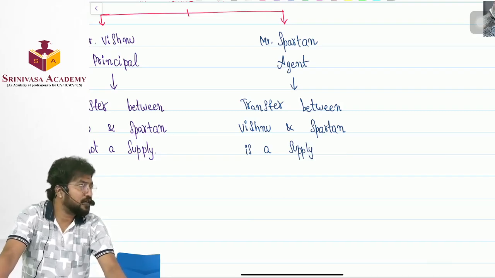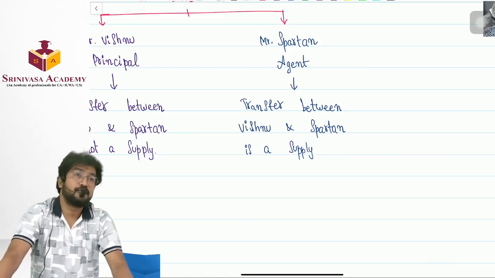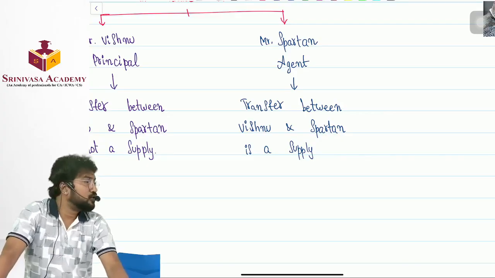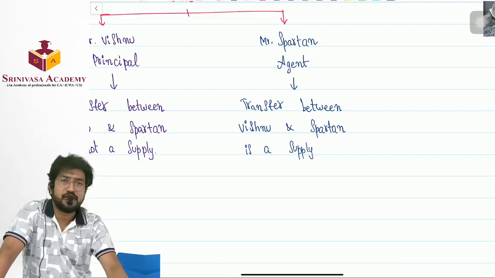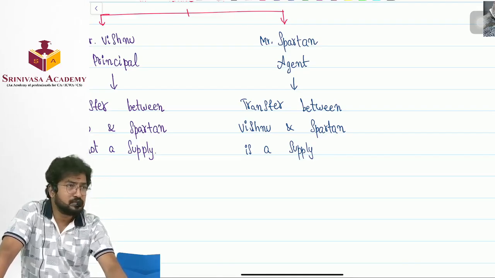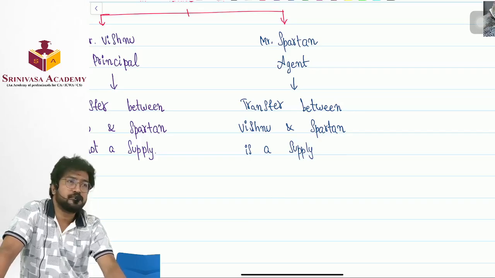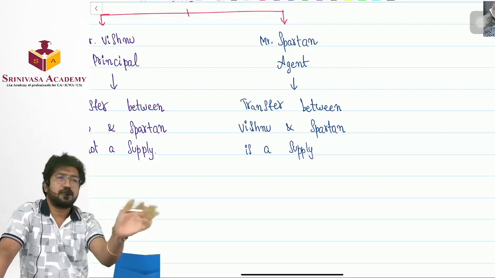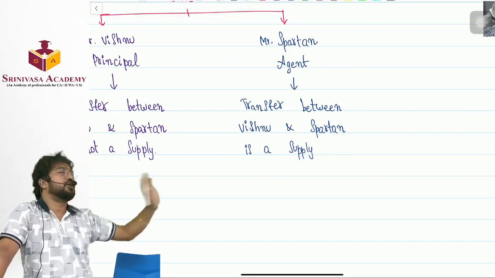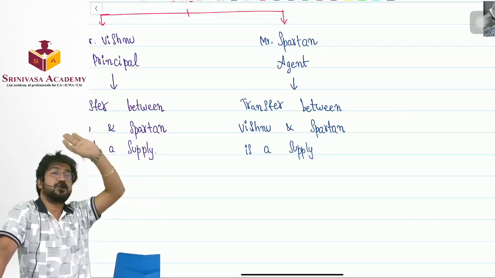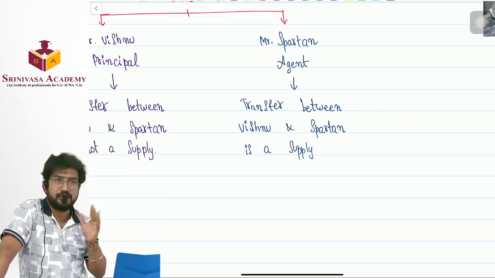What is the triggering factor here? Who raises the invoice to whom? To the final customer. Who should raise the invoice as per this case? Agent. If the agent raises the invoice, Schedule 1 will come into the picture. Yes, it is supply. If the agent doesn't raise the invoice, then Schedule 1 will not come into the picture. Principal sending goods to agent is not a supply, because the agent is not raising the invoice. Are you understanding the point? Very, very important. Please keep this in mind.